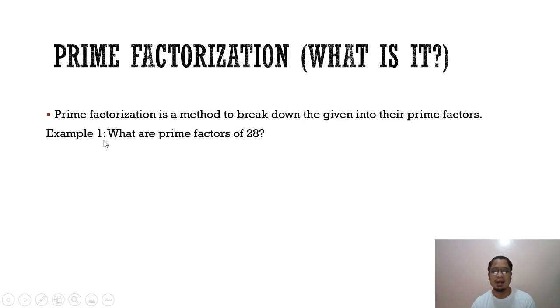So let's have an example here. What are the prime factors of 28? So I'm going to write down 28 here and then i-break down natin. So I have here now 2 arrows. Ano ba yung factor ng 28? 7 and 4. If we multiply these two, we will come up with 28. Kaya lang, yung 7, wala na siyang ibang factor kundi 7 at saka 1. Pero yung 4, as I have mentioned kanina, meron pa siyang dalawa. So pwede pa natin siyang i-break down and that will be 2 and 2.